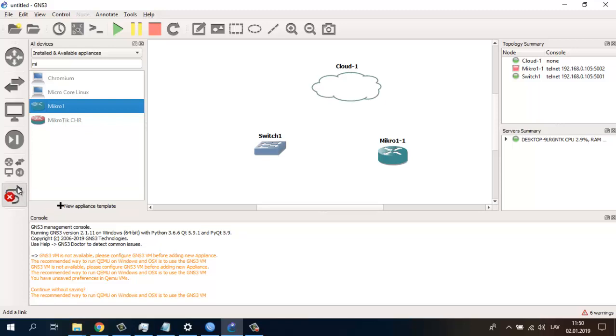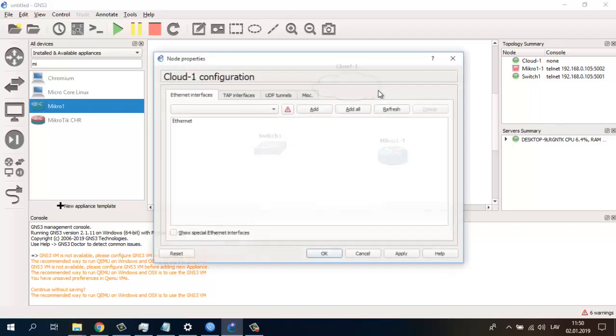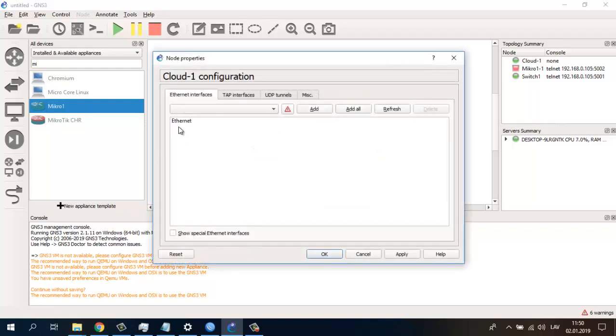We have connections here, but before we do it, we have to press cloud configure. And as you see, there is only one interface, but we can show special Ethernet interfaces: Wi-Fi add, Ethernet delete.